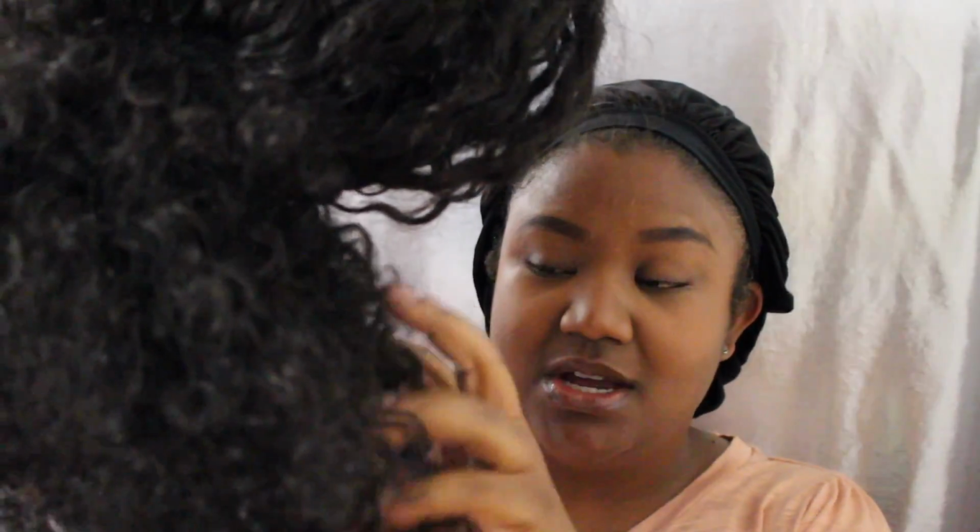I will say if you get the Brazilian curly, you probably don't need 3 bundles and a closure. I'm trying to tell you, maybe 2 bundles and a closure. Yeah, that's probably all you need because I really regret having this much hair. I'm kind of scared to cut it because I don't want to mess it up.